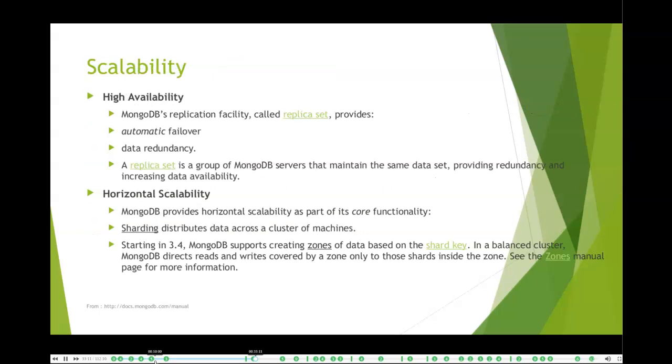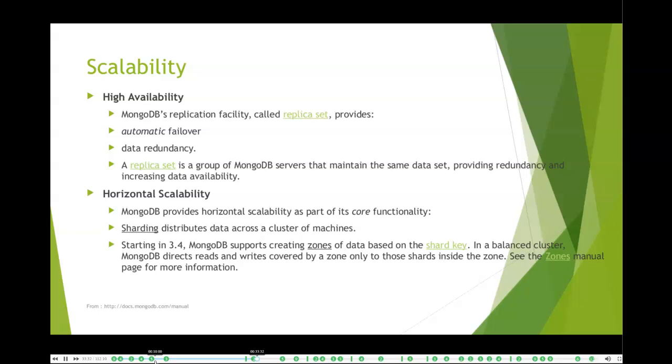Okay, and the other point that we talked about is scalability. So here are more details. We have something with NoSQL that they call the replica set, or there is another term they call sharding.